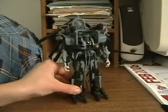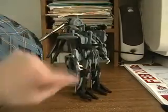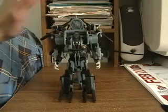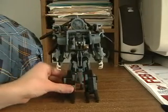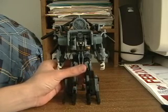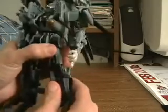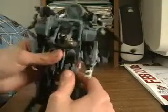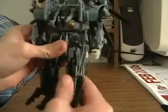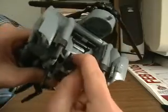As for posability, he stands pretty well, however this back piece does most of the supporting, as well as his feet. He has some good posability, however you can't really move around his legs too much thanks to this piece — it's really kind of frustrating. His articulation is kind of cool. He doesn't have that many points, however they're ratcheted. He has the most ratcheted joints I have seen in a figure. You can move the toes like I showed before. He has ratcheting joints on his knees, on his upper leg — moves up and down, left and right, and it could also rotate at the knee.